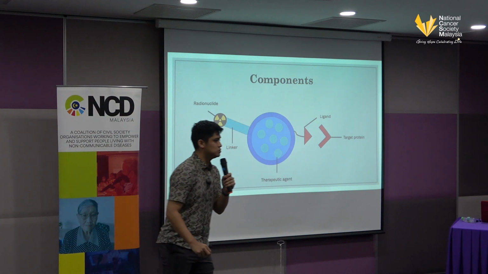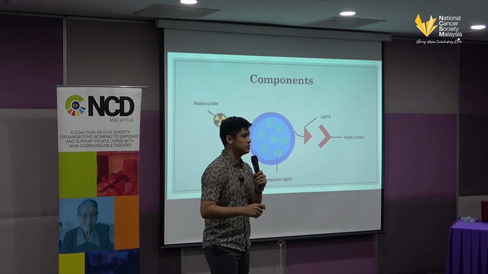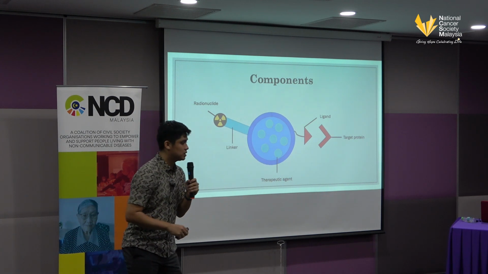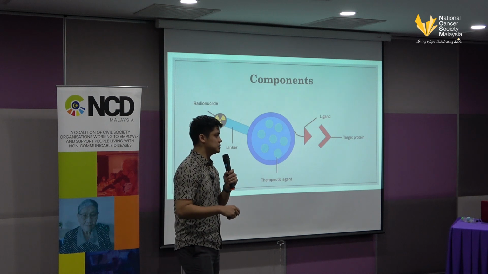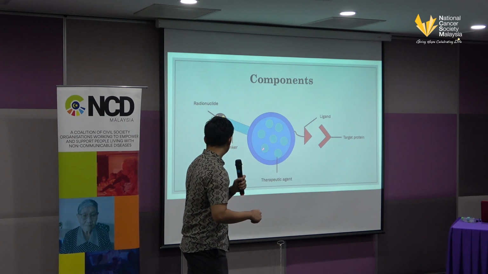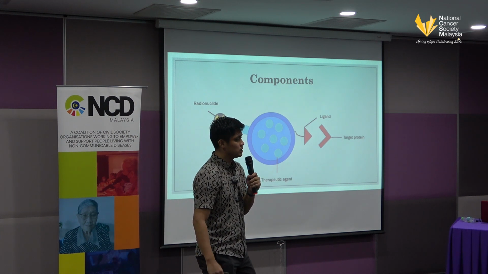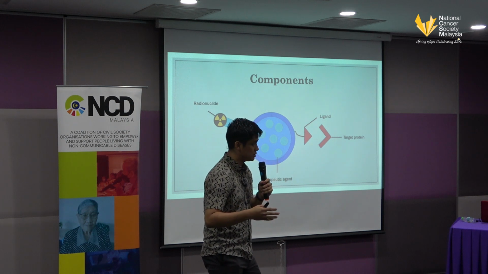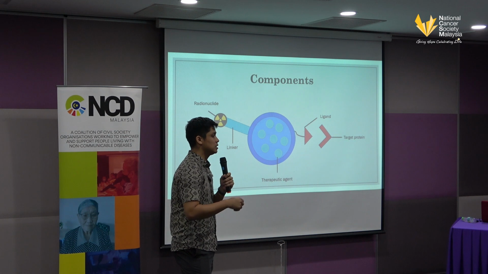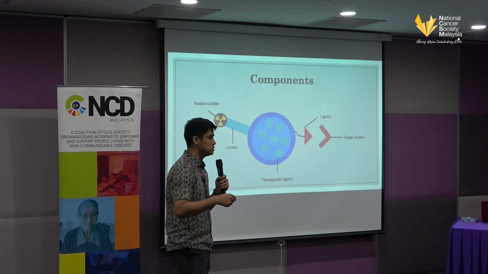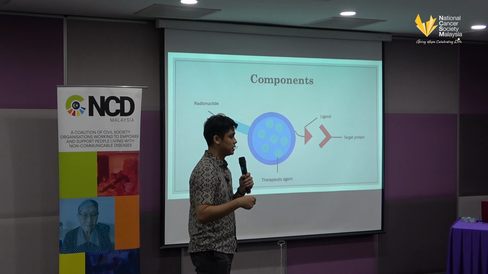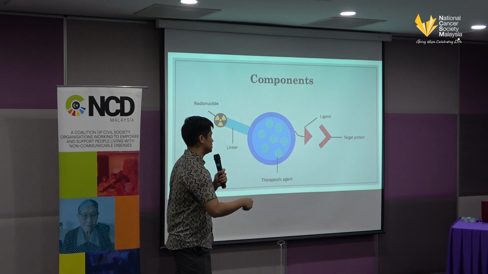So just to share with you a conceptual diagram of what is planned for my PhD study. I'll be using the radionuclide of gamma radiation for the imaging purpose, and there will be a linker to be selected. As mentioned just now, certain systems will use alpha and beta radiation for the therapeutic. But for my study, I'll be using a therapeutic agent, and that therapeutic agent will be encapsulated into a nanoparticulate system. And then there will be a specific ligand that will target this specific target protein.